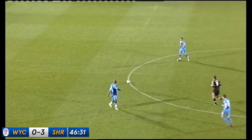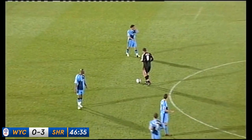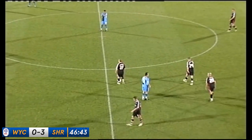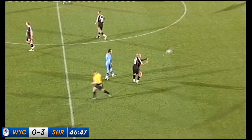Hibbert wins Town a free kick here, just shy of halfway. Really good following from Shropshire tonight. Difficult to tell just how many are here, because they were all around us in this very shallow main stand at Adams Park, but I would have thought easily 250, maybe even 300 here tonight, making the 275-mile round journey. That's dedication for you, isn't it, on a Tuesday night?